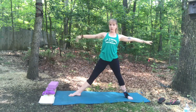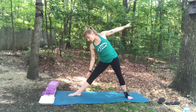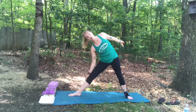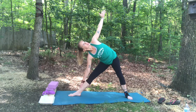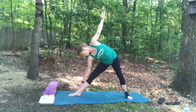Straighten your front leg. You're going to shift your hips over to the side. Reach down as far as you comfortably can on the side of your leg. It can go all the way down to the floor if you're able to, but if it's just up here on your calf, that's fine. So do that. Peel the other arm straight up into triangle. And if looking up is uncomfortable, look down.